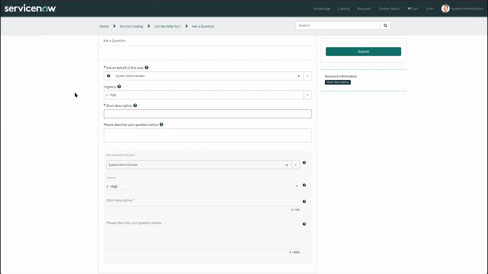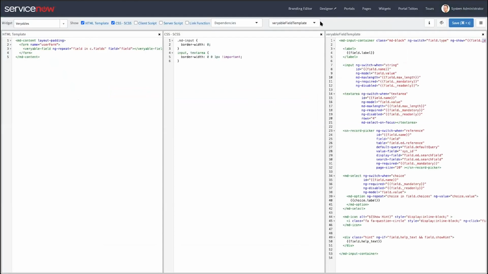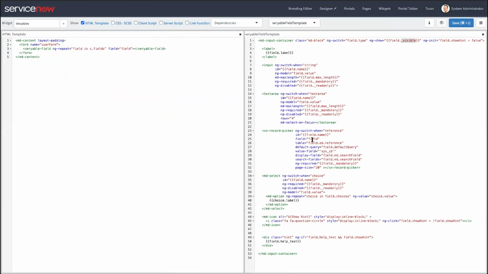Hey Jeff, great presentation by the way. I do have one question. In the SN record picker, that one's supposed to replace the reference, right? Which property is the one that binds the data? I didn't see any in there, versus the other one, which is ng model, right? How would the record know which data this is? Yeah, so this one is a ServiceNow directive, right? These other two are just standard HTML elements. This one is an ng material directive, and this one is one that ServiceNow created. So it's this property here, field, that actually does the ng model and stuff behind the scenes. Oh, got it. Great.